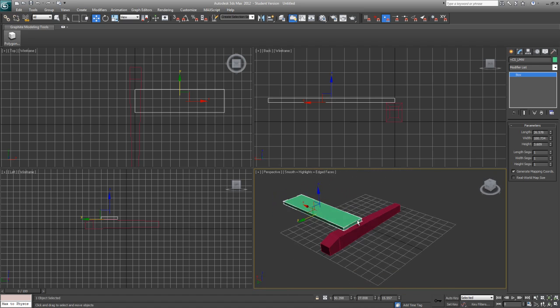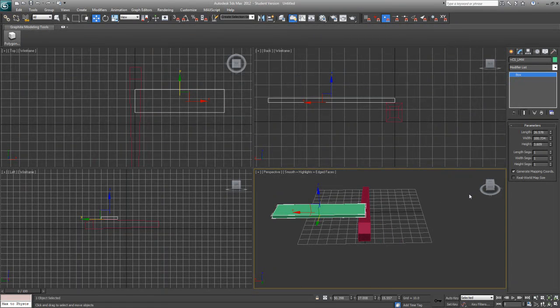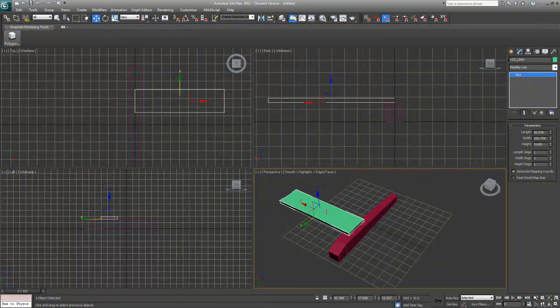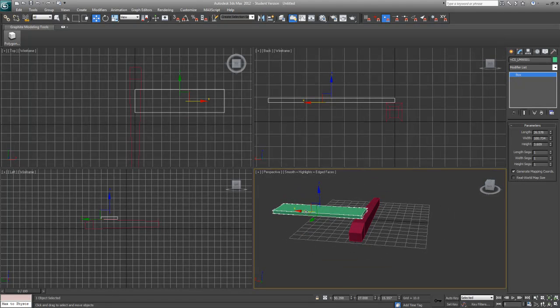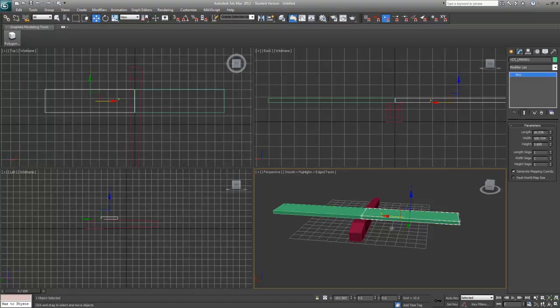Okay, so now we just need to make a copy of this part, and we'll put it over here to the other side. Now with this selected, we can come up here to the mirror tool, and we can make a copy, and now that's mirrored, and we can pull the mirrored part over.